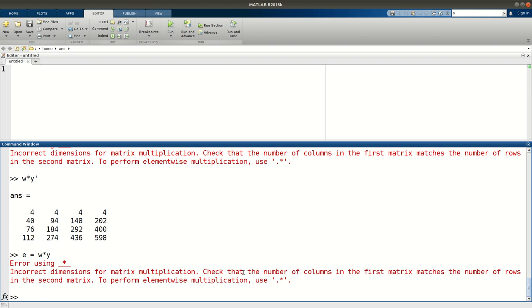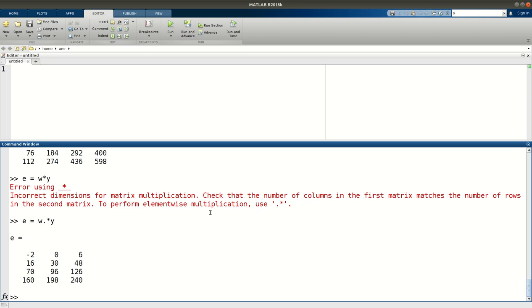But if I want to multiply the first element in w by the first element in y, the second element by the second element, which is different, I just put a dot before the multiplication operator. It will give me another matrix with the same dimension as w and y, but it just multiplies each element by the corresponding element in the second matrix.